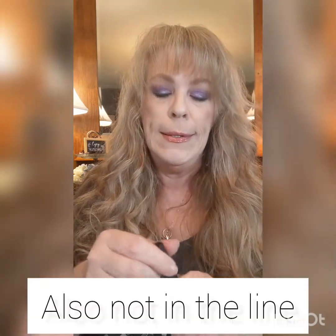Okay, then the other thing I had was the Hollywoodland Soft Touch Shadow Pencil. And I do have it in the inner corner, and this is what it looks like. It's a champagne color. It's got a hint of shimmer, but it's definitely light enough to do it as the inner corner highlight, and that's how I like it. I've never ever used it as an eyeshadow base or even on its own. It's always been an addition because when I got it, I had this fabulous gentleman who worked at the Mall of America at the NARS counter, and he's the one who hooked me up with it and taught me how to use it that way, so that's the way I've always used it.